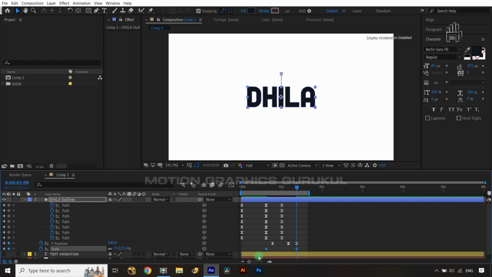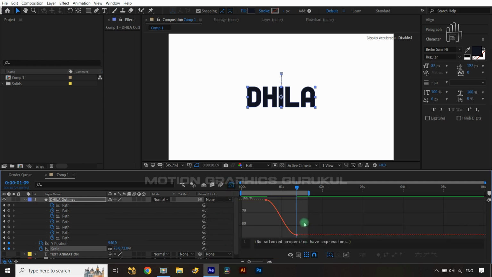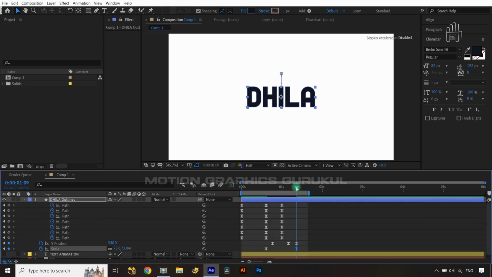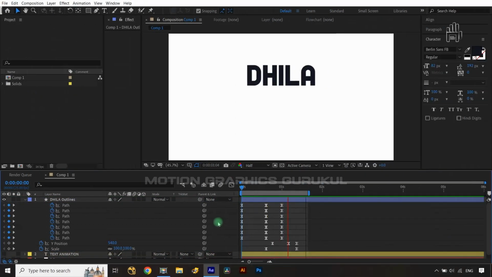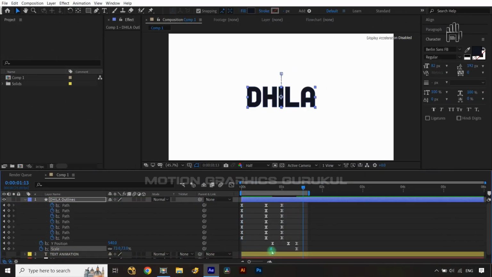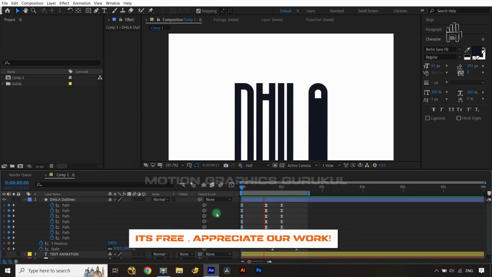Now let's select both the scale properties, press F9, jump into the graph editor, select this, and drag it something like this. Okay, it's going to be good enough, and let's make a graph like this. Now let's play the animation. Okay, we have to move it a little bit from here. Let's see our final output again.